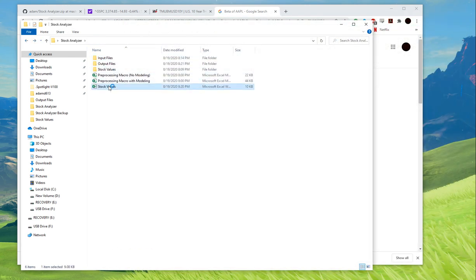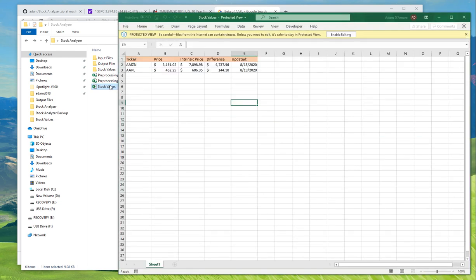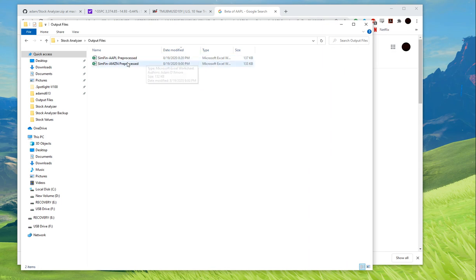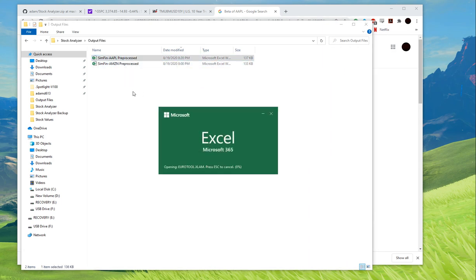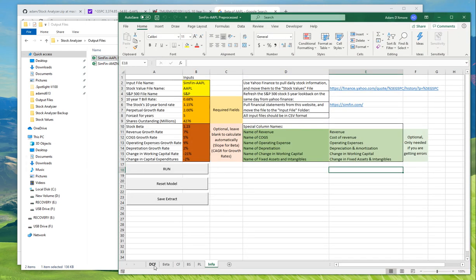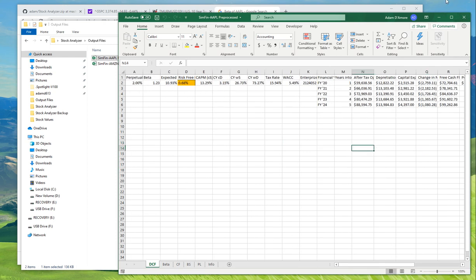So it's going to also add our stock value into this list for you. So if you do multiple of these, it'll create a nice big list of all your valuations and all the current prices, the intrinsic prices, and the difference. And whenever you uploaded it, it'll put your pre-processed file right here. So if you want to go back and see what you valued Apple at on 8/19, you just go back into the output file, and there you go. So it's saved there, nicely formatted for you.